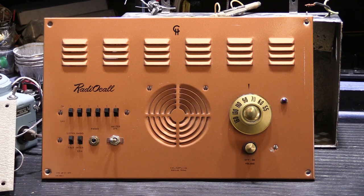Hi. Now, as they say, time for something completely different. Today we're going to look at an intercom that's not a Nuetone. This is a Radio Call model. The story behind this is I was contacted by someone who's renovating a house in Southern California, and they're trying to keep the house somewhat original. It's sort of a mid-century modern kind of place. This intercom was in the house, and he couldn't find any real information about it, and he couldn't find anybody who really even wanted to talk to him about it, and then he got a hold of me. It sounded interesting. He sent me some pictures, and I made sort of an assumption based on the pictures that it would be a doable project, and it might be interesting to do something sort of different.